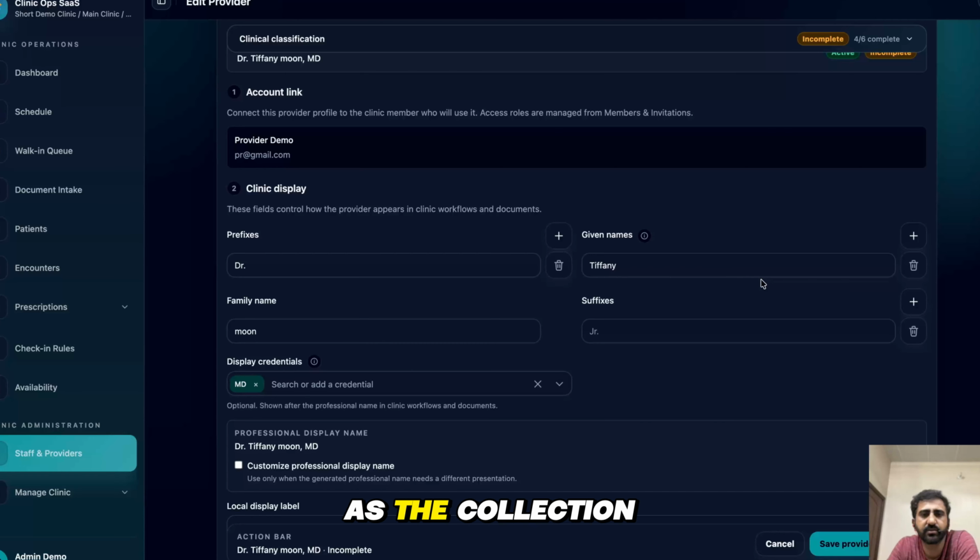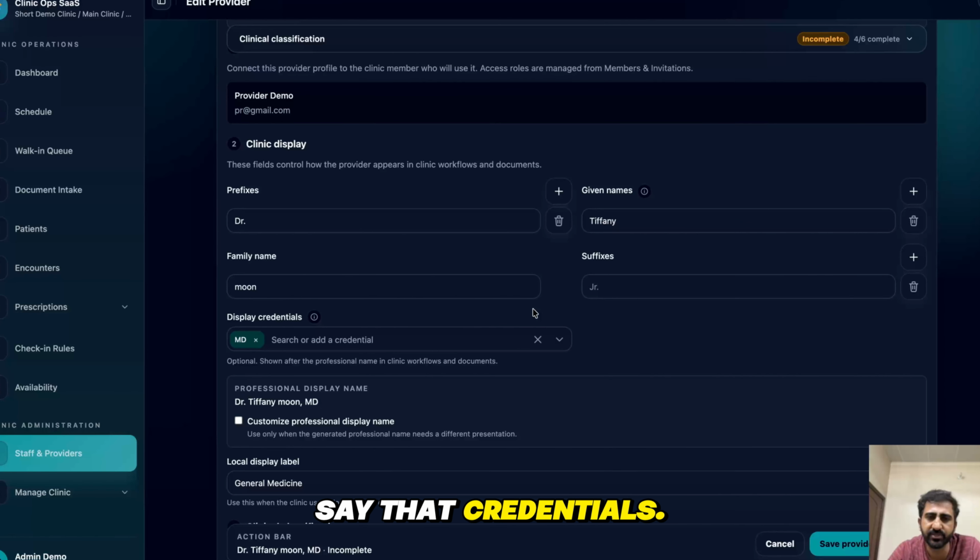Okay. Then we have the family name, because the naming traditions vary worldwide, and this field is optional and should not be assumed to exist for every person. We are also supporting suffixes. Suffixes are different than credentials. Some well-known suffixes are like junior, senior, something like that. Okay. Now this structure allows us to generate initials from the first available given name and the family name.